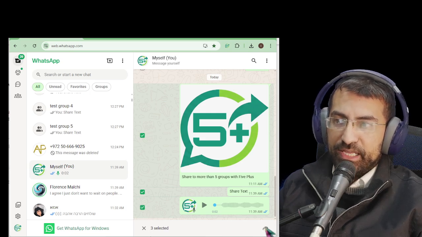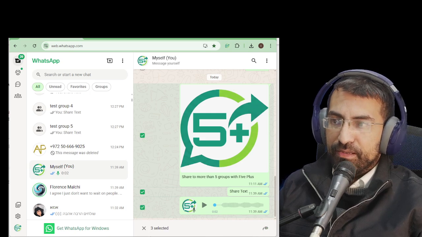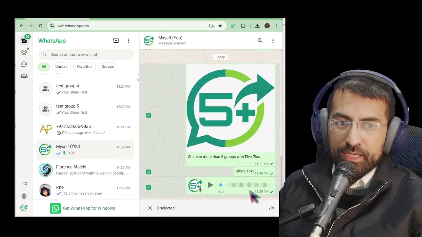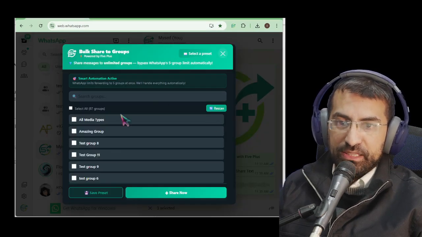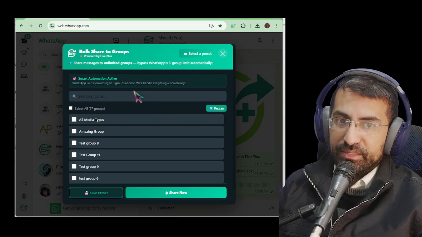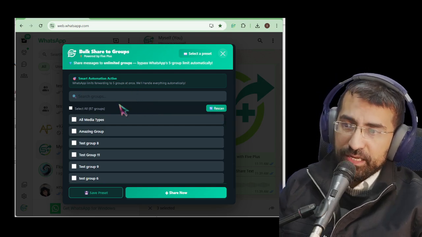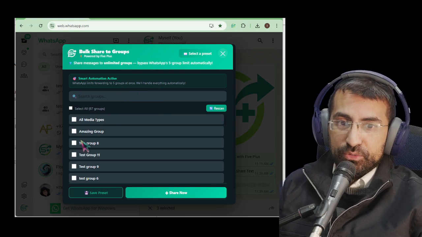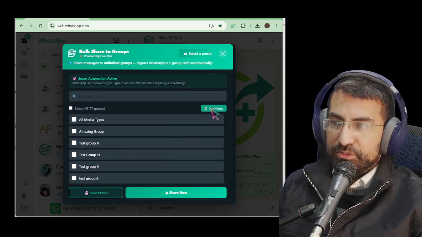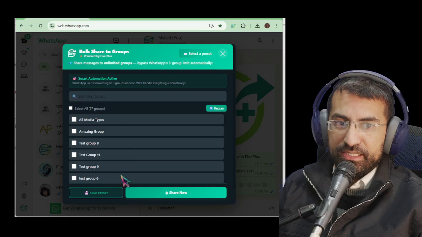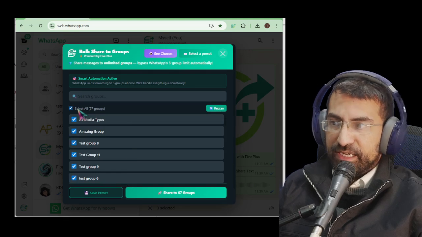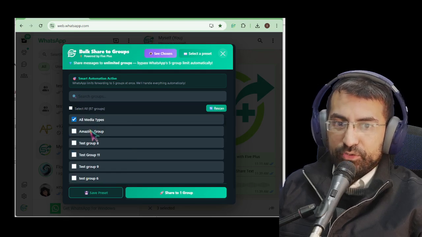Now, when I click this button, usually if you're using regular WhatsApp Web, you won't be able to see this window here. This window is the game changer. It's what allows you to forward to as many groups as you want. As you can see, I can rescan here to scan all of my groups into the list. Then I can either select all or select the groups I want to send to.